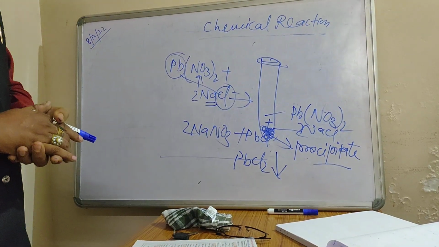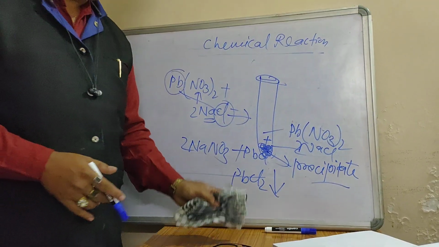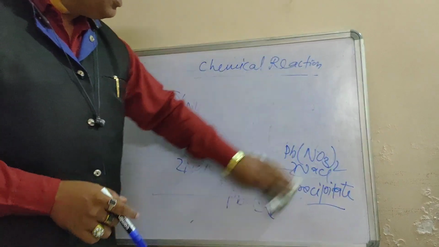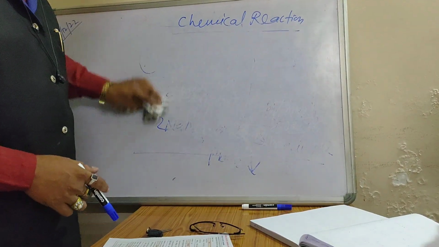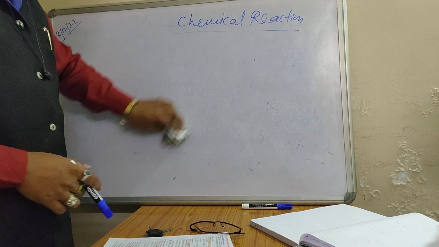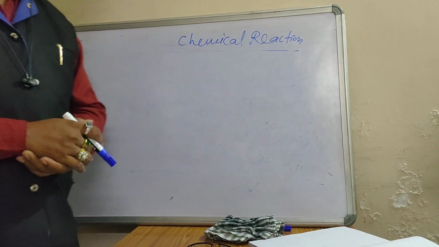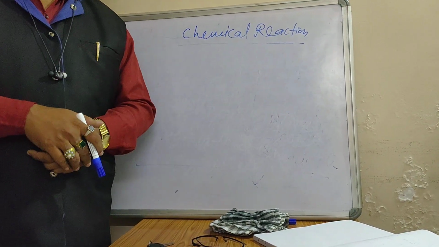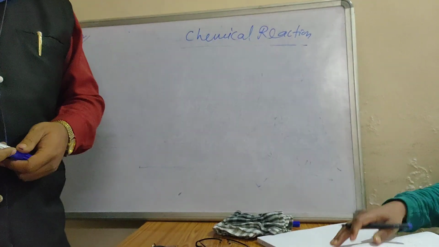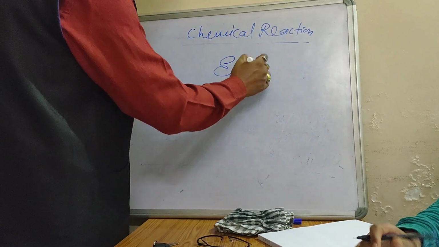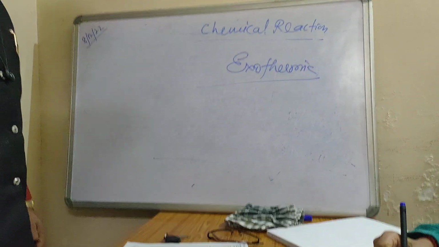In the same way, in chemistry we generally have two types of reactions. We know very well that in chemistry evolution of heat has a very significant and eminent role. So there are two types of reactions when involvement of heat is there. Either heat is absorbed or heat is evolved. So we have the exothermic reaction and the endothermic reaction. What are exothermic reactions? When the heat is evolved.